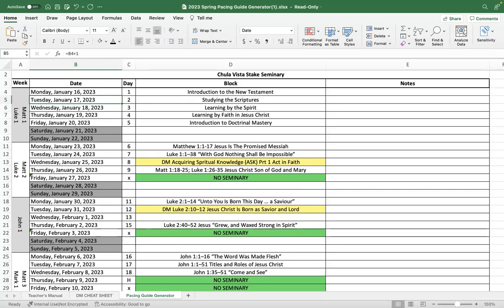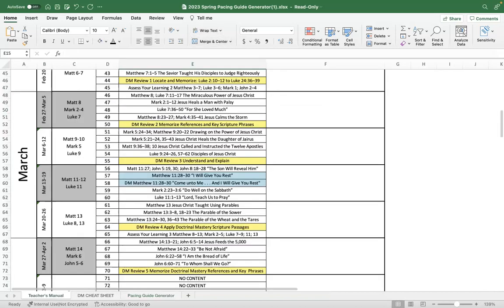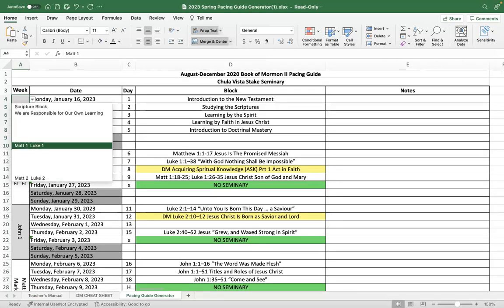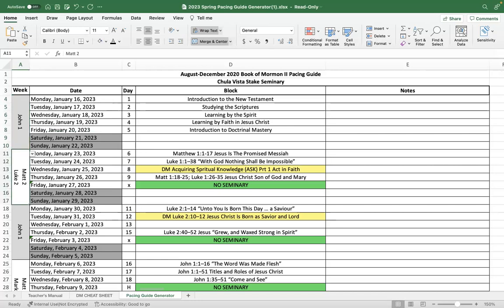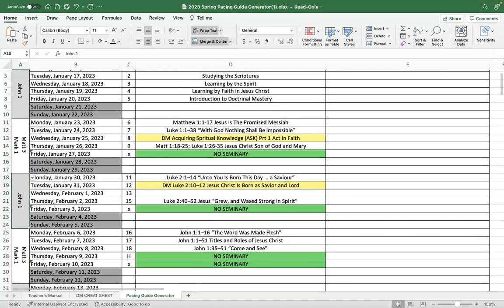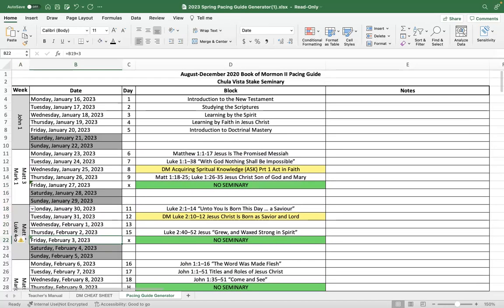Then I'm going to notice where I'm at in Come, Follow Me that week, and I might need to adjust these. If I'm at January 16th, the week column does not adjust. So I have to go back to the teacher's manual and identify what is on January 16th here. We're on John 1. So at that point, I would start here and move down to John 1, and then I would have to manually adjust this on the left so that I can see where Come, Follow Me is that week. That will help us determine where we're at when we come into our scripture block for the week.